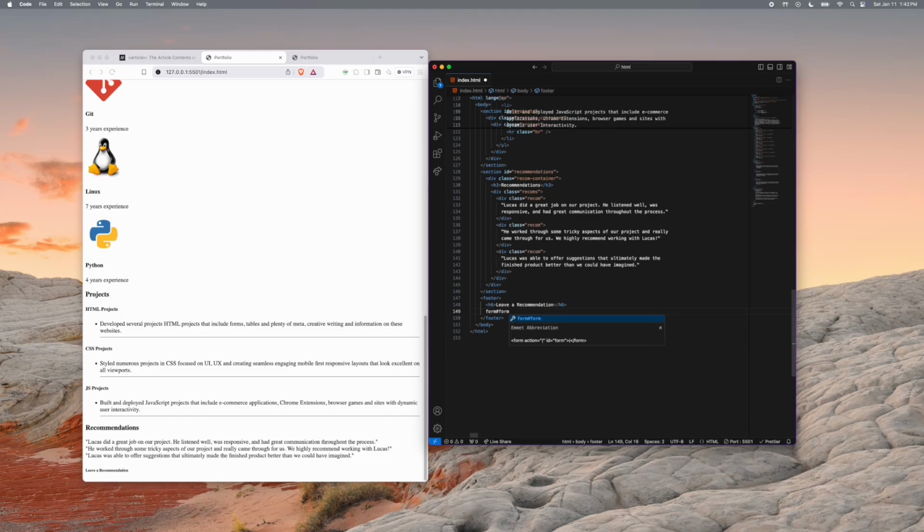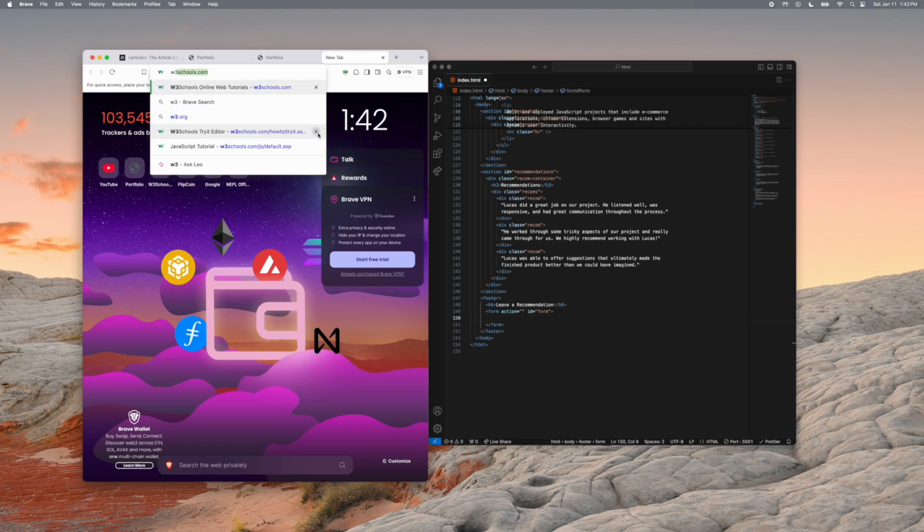So this form element is going to take in inputs. In a regular form, you would have an action, and this would be like slash PHP, whatever. If you had a backend, this is where that action would handle the form submission and submit it to your database based on whatever the user input is within this form. Inside of a form, you have things like, well, these are very extensive, so let's go ahead and look this up again.